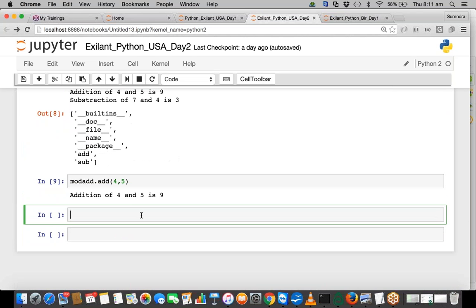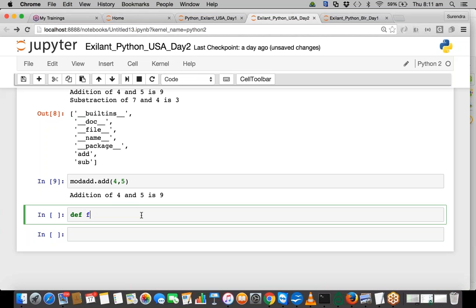And in this, I hope you have imported this, my modules already done that. We'll start with the functions. Now let us go with the functions. In this, we'll see how to use a local variable and a global variable.